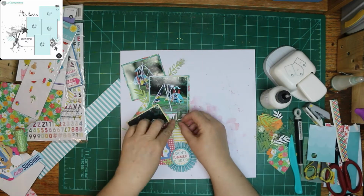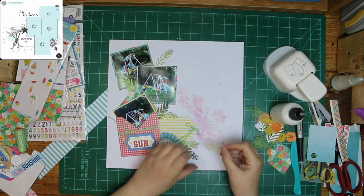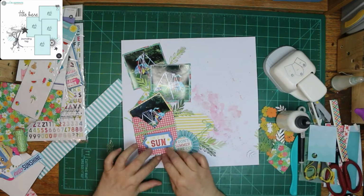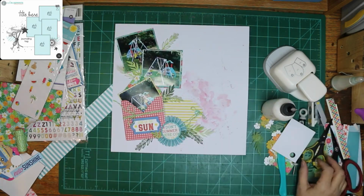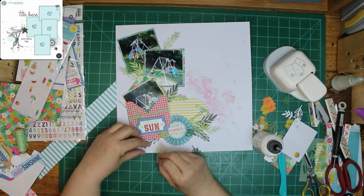And I'm going to tuck all my greenery and my flowers. Well, the greenery is going to get tucked. The flowers are going to get put on foam dots. Well, part of it, and then part of it's going to get tucked. Yeah, that's how it's going to go. The leaves are going to get tucked. Some of the flowers are going to get tucked. And some are going to get put on foam tape.